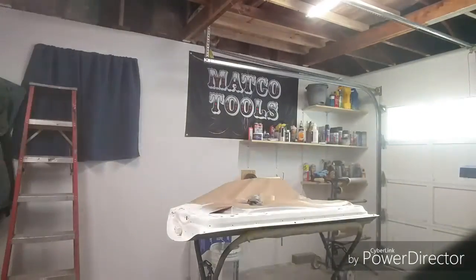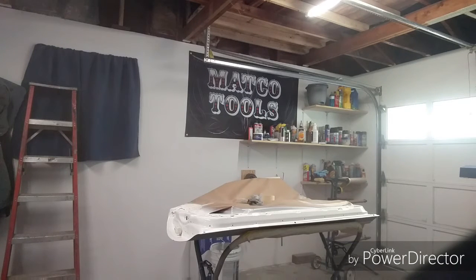And that's it. So you guys get the idea. That's one coat. I'm going to go ahead and let that flash for about 5 minutes or so. I do put the first coat on pretty wet, guys.